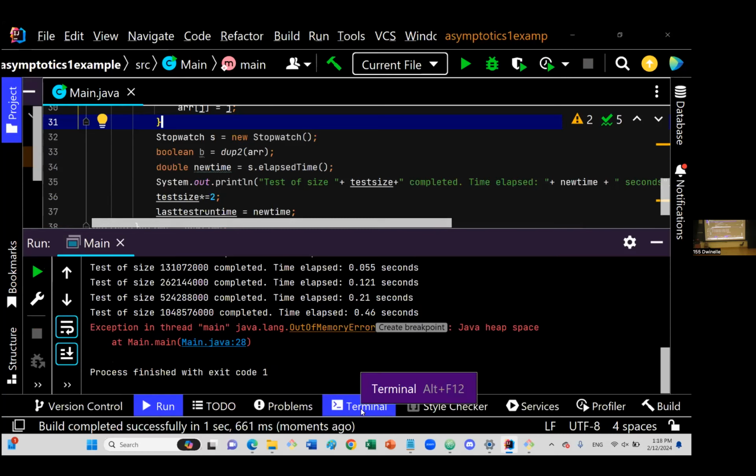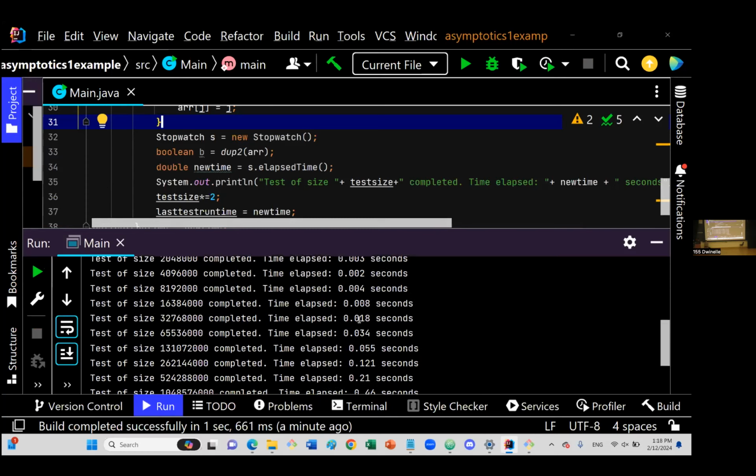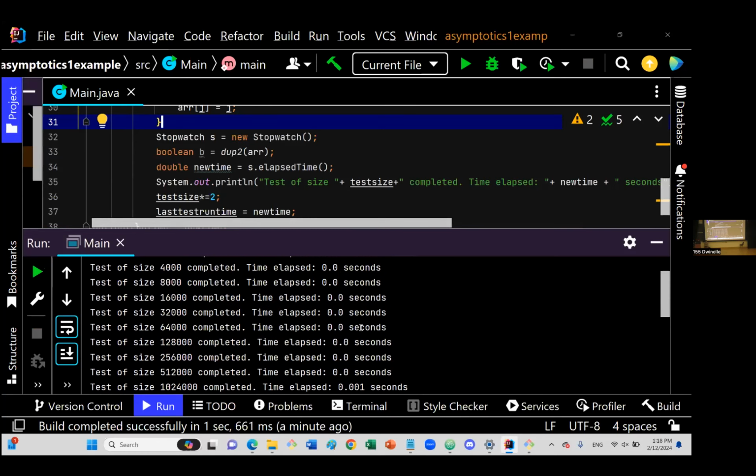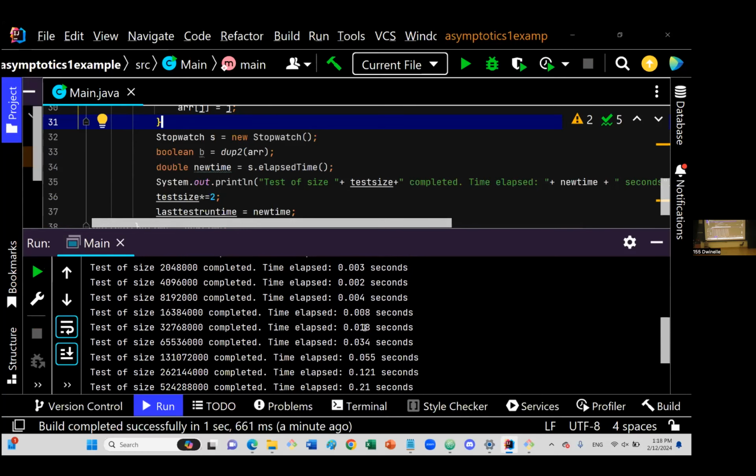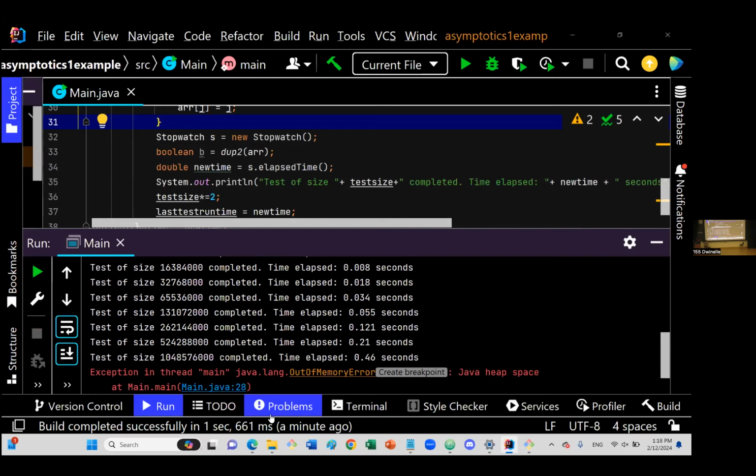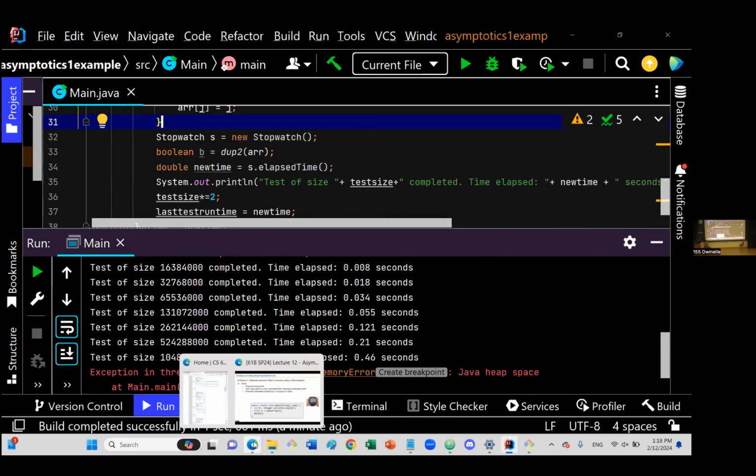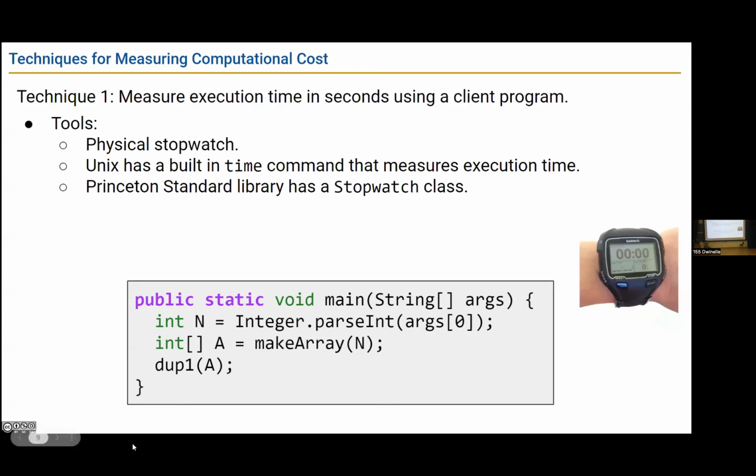In fact, it's so good that the problem isn't the fact that we have a runtime that's slow. The problem is that we run out of memory to store our list. So this ends up breaking in that we ran out of memory before we ran out of time to run. And as you can see here, all of these were very, very short times. Like we could get really close times. This is basically as fast as we need. We don't need any better. So we could say that.